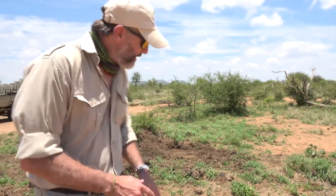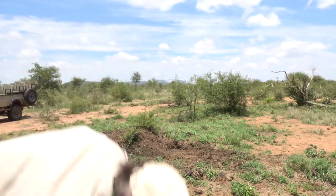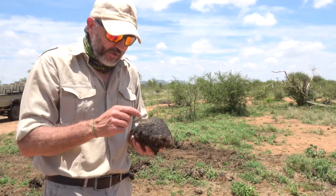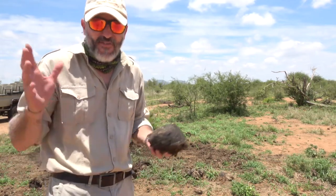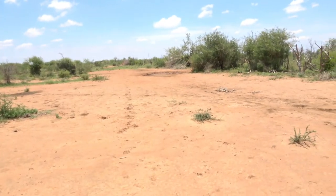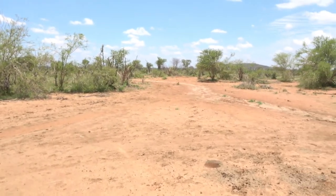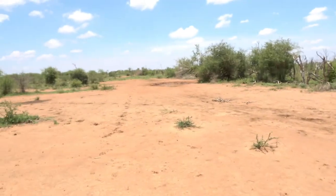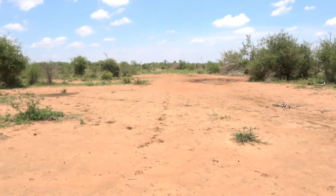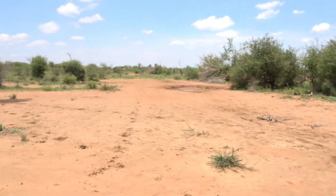That's a clear indication that there is a rhino bull here that marked his territory — that's also why it's all in a heap, because that ball has been kicked open. But what about the ones that are intact? Female rhinos don't kick open the ball — they just deposit their dung and leave it. So I can fairly safely say that whoever made this intact ball is not just a white rhino but a female white rhino. We're right on a junction of two bush roads here — a very typical spot for a rhino midden. When a bull walks along this road, he is leaving an invisible fence line telling other rhinos 'I'm here, I'm the boss in this area,' because he kicked it open and that scent is now on his feet, carrying it further away.